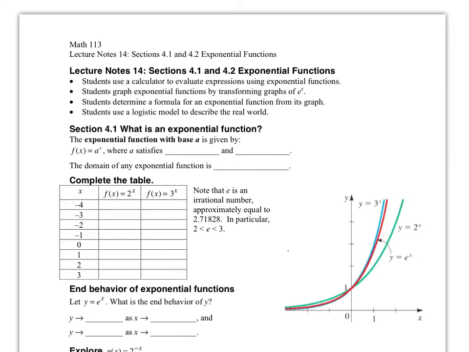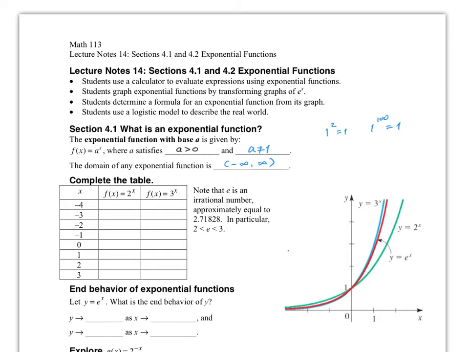An exponential function is a function that has the following form, where a is called the base and a is a positive value, and a is not equal to 1, because if you have 1, the answer will always be 1. For example, 1 squared is 1. 1 to the 100 power is 1. So therefore, a cannot be 1. And the domain is from minus infinity to infinity, pretty much all the real numbers.